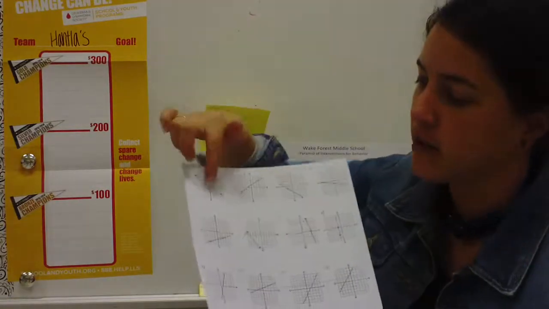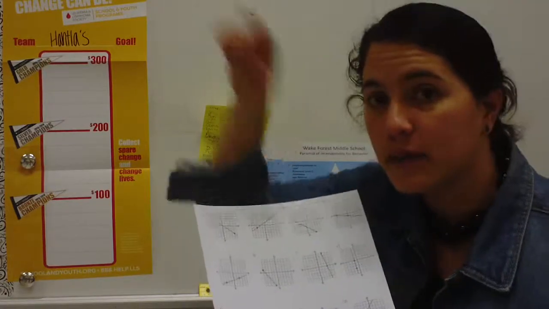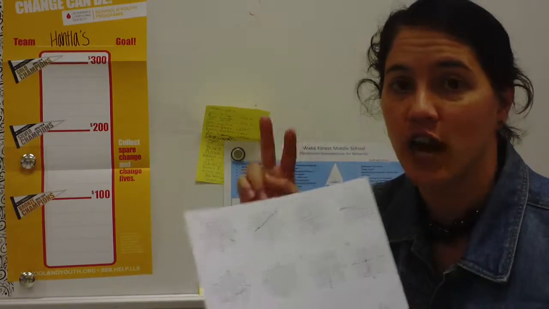So that was it for your notes and your spiral. Now you're going to get a worksheet. And on the front of your worksheet, you're going to graph the points and find the slope, just like we talked about, counting rise over run. On the back of your worksheet, some of them have the dots for you. So you're going to count just like we did, up and down and then over. Some of the lines don't have the dots, so you have to find 2 dots, and they have to intersect nice and neatly through the graph. And so you are going to get this, you're going to work on the rest in class and finish it for homework.